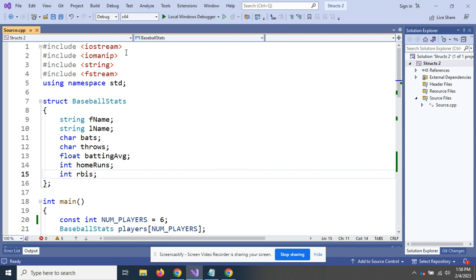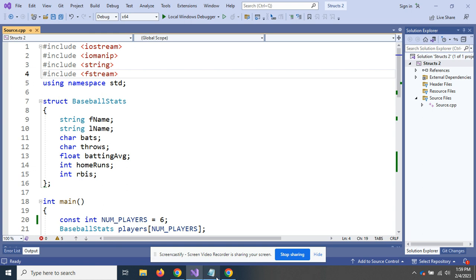Before I scroll on down, look up at the preprocessor directives. Nothing fancy up here. I've got fstream up here because what I'm going to do is, instead of you just sitting and letting you watch me type these numbers in as a regular input, I'm going to open up a file that I've got and bring these into an array.